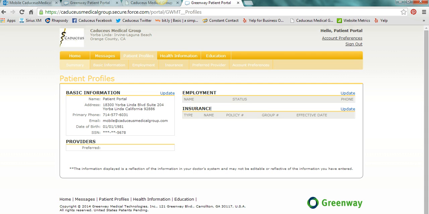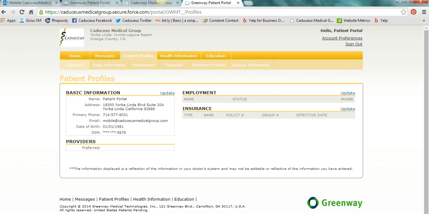You need to make sure you click on the right patient so that you're updating the proper demographic information. This is where you'd update your address, employment, or insurance information. We do encourage you to continually keep your information up to date. Below the patient profile, you see summary, basic information, employment, and all of the different demographic information that you can update.